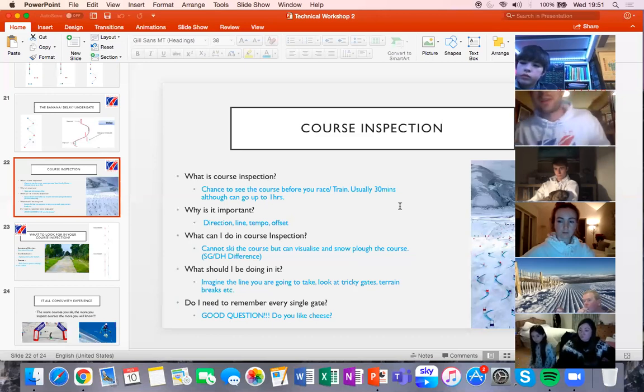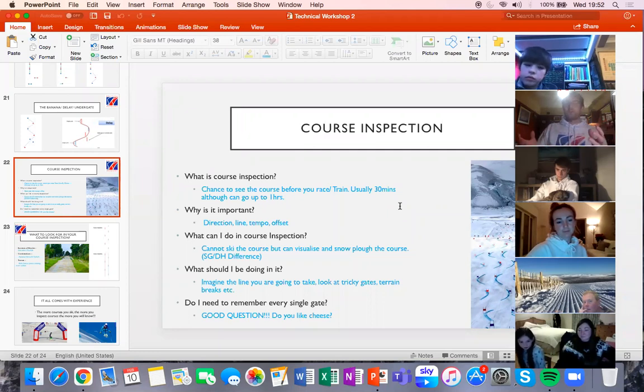And the last question on this page is, do I need to remember every single gate? And the question that is written with it, I'm sure most of you are thinking, what on earth is Fraser doing? The question is, do you like cheese? I love cheese. And I'm sure half the people on this call do, and I'm sure half the people on this call don't. There is absolutely no answer to that. Everyone is different, and it all comes with experience. It's the last slide that we're going to get through tonight.